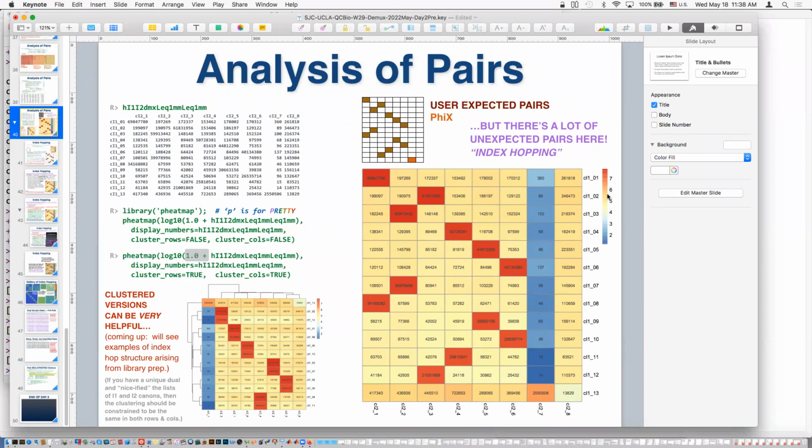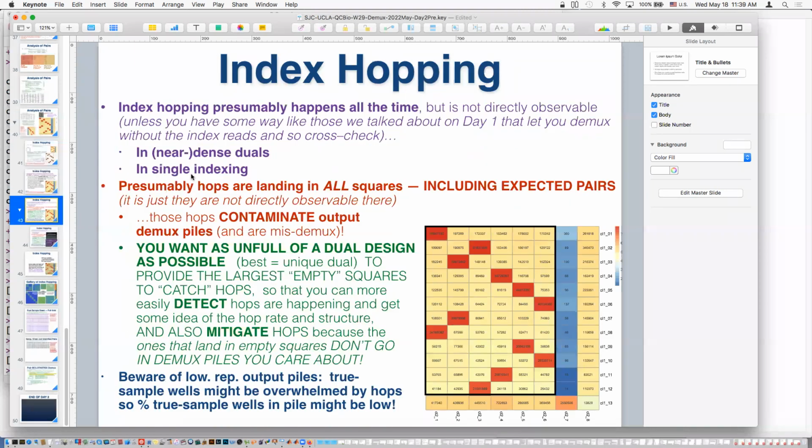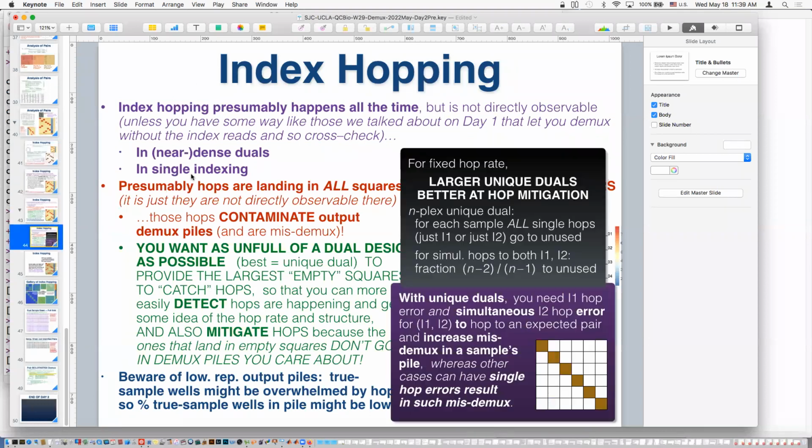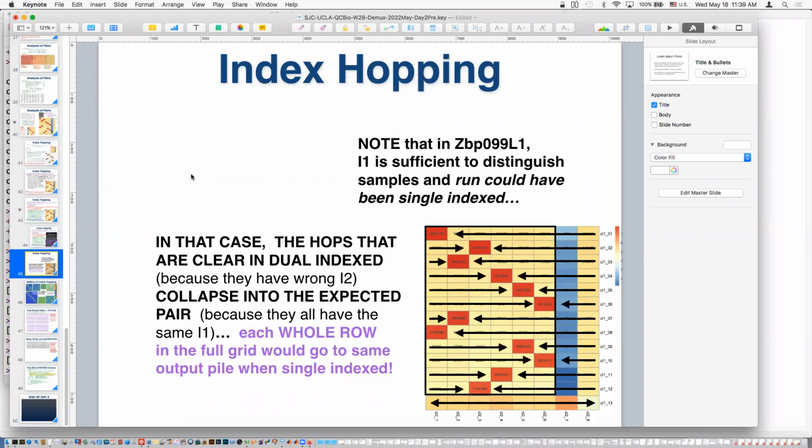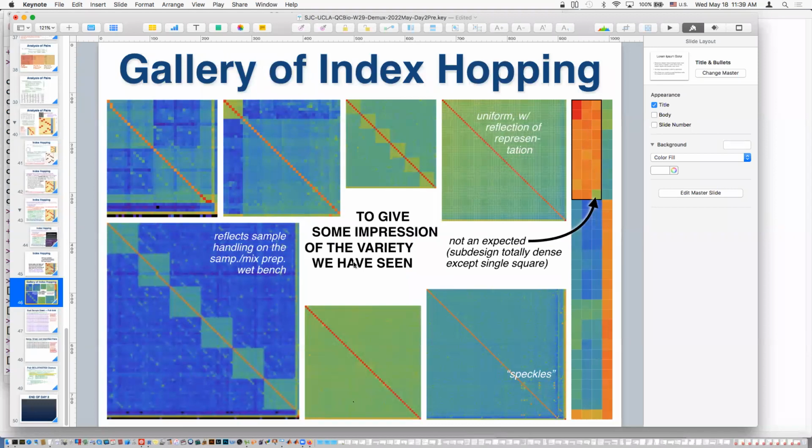Red to yellowish is like 2 points on a log 10 scale. That's 100 to 1. Right? The yellowish is kind of like 100 times down below the tops. The tops, of course, are the expected. So that's kind of the 1% level again. What do you see? It's just uniform. No structure at all. This is what on instrument hopping kind of is.